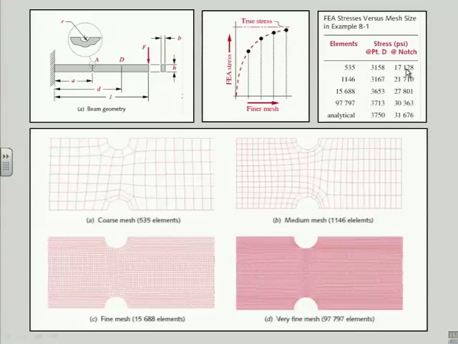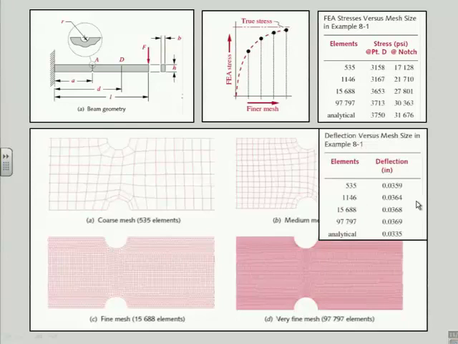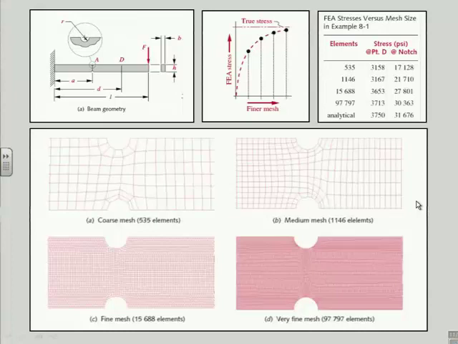But look at the notch now. I don't show you the numbers here, but I have them in the example that accompanies this in the text. I look up the Peterson's stuff for this particular arrangement of notch and size of notch and geometry and loading and all that stuff, and I get 1.56 or something like that. We're doing a static problem here.